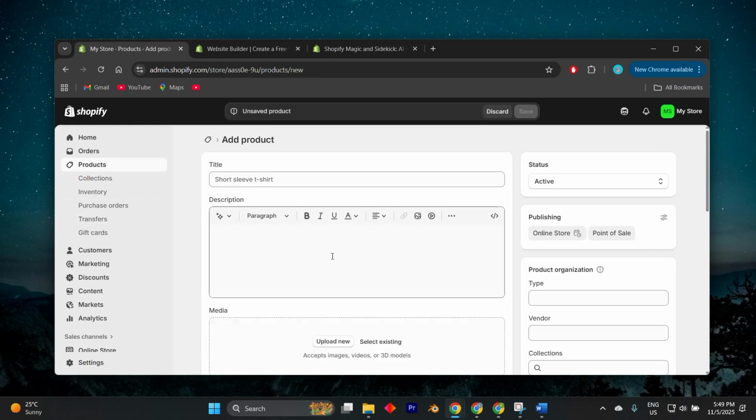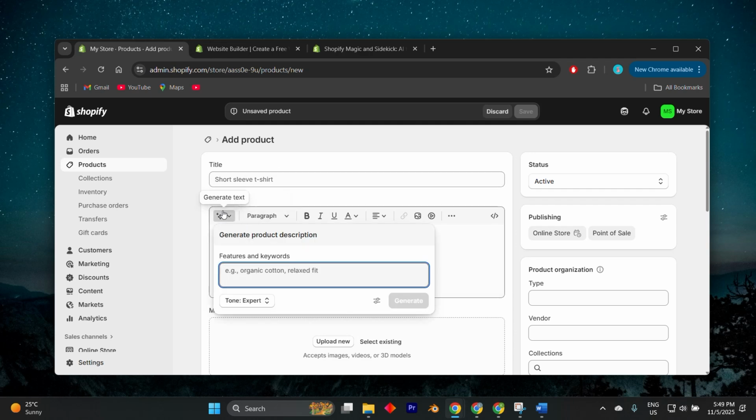In the description field, click the AI icon, which is the generate text. You can go ahead and now provide context. Input your product's key features and keywords. Keep or regenerate. Click generate. You can regenerate the text multiple times, adjust the tone, or refine your prompt until you have the perfect copy. Then go ahead and now press on keep to add it to your product.